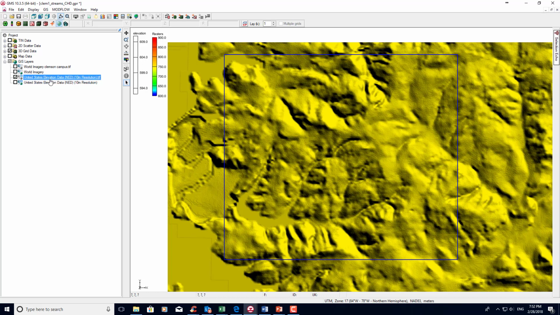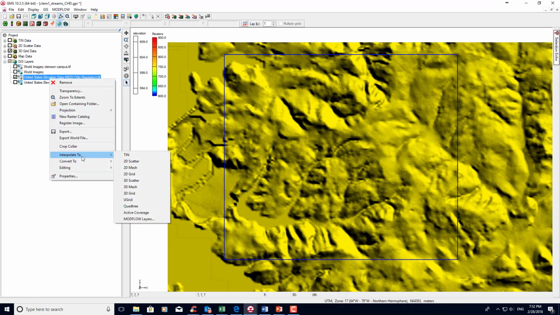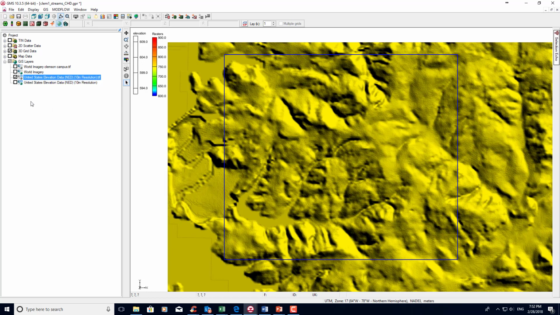So if we select the TIFF file and go interpolate, actually I guess convert to, it's a multi-step process. So we start with the imported data set, and we go to export that, and then we'll re-import it as this TIFF file.